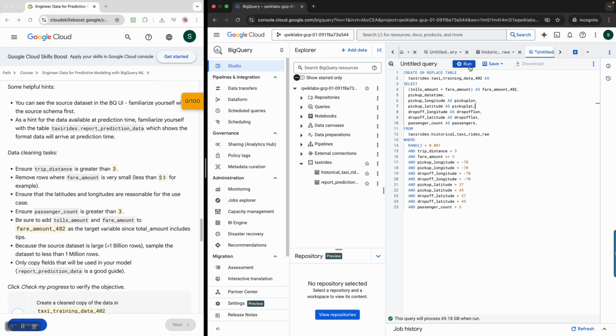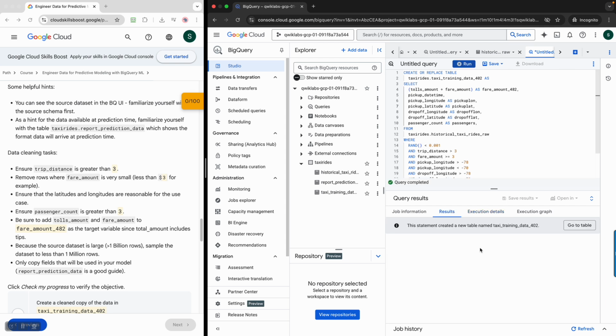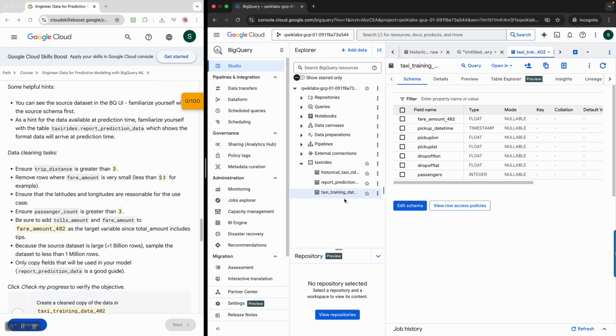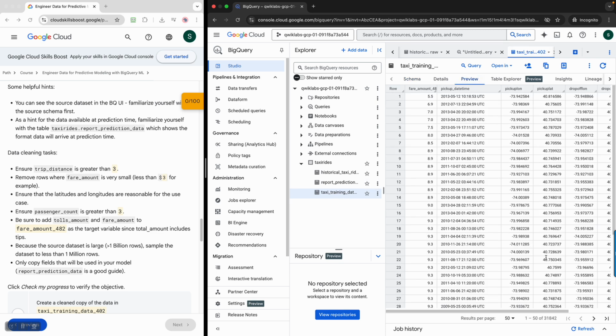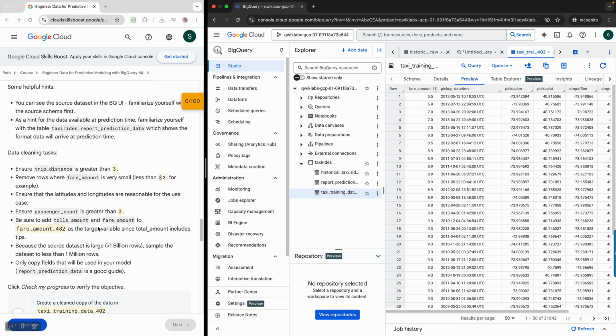Without any delay, I will select run. So the query is completed. Let me go to the table and you can see the table of training data and the preview as well. I have some information about 31,000 records.